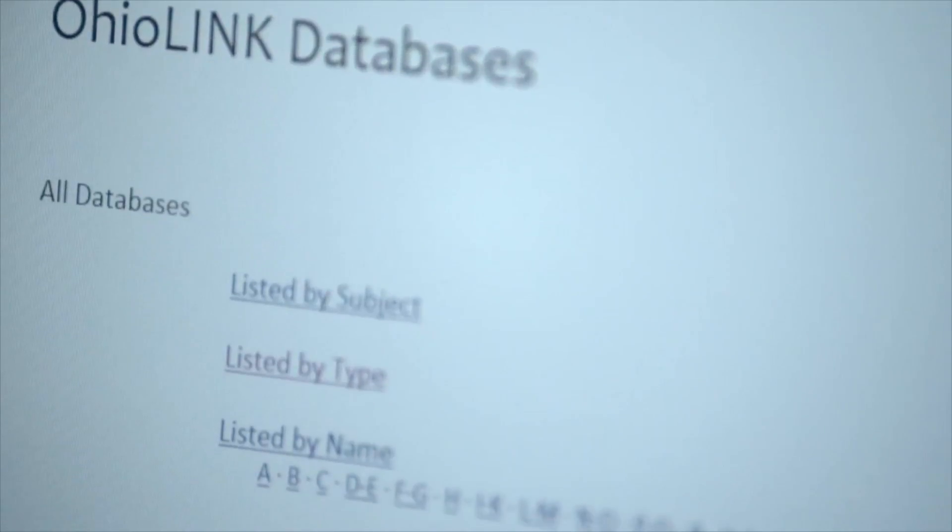Every time I Google a paper that I want, I can get it as a PDF version through Ohio State because of OhioLink. That's an extremely powerful resource, because otherwise I'm only able to read the abstract of an article, which is maybe 300 words, and that doesn't give me context when I'm trying to learn something in depth. I'm not only trying to learn about research, but also trying to learn how to continue reading research, so this has been a very huge resource for me throughout the last two years.